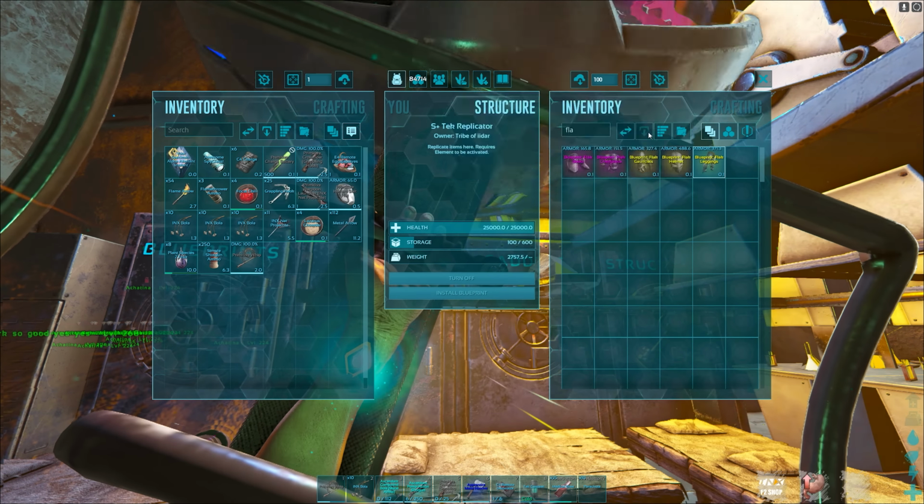Alright, all 10 cloning chambers or cloning gigas? Progress! Bunch of 45k HP stegos.